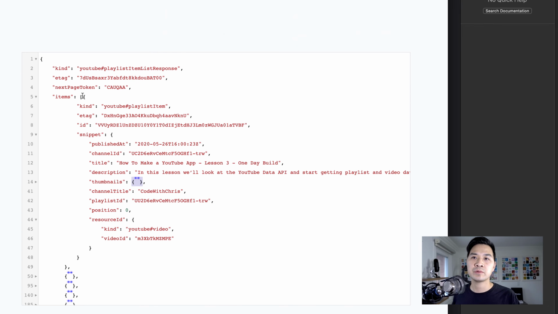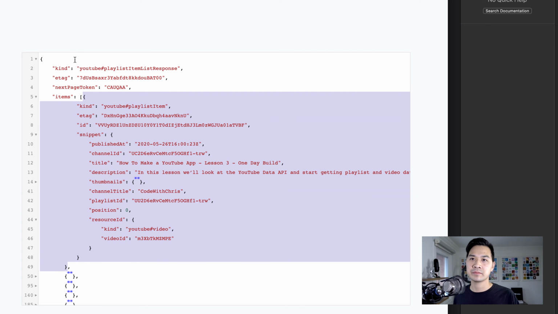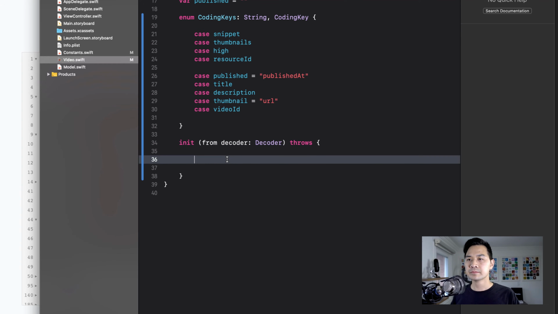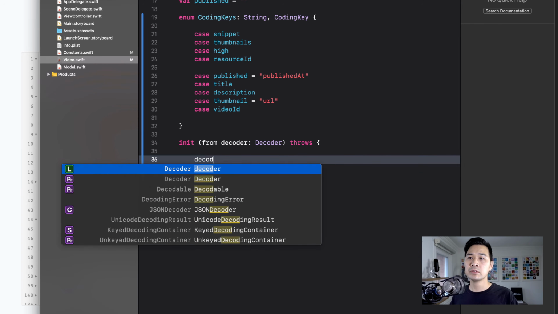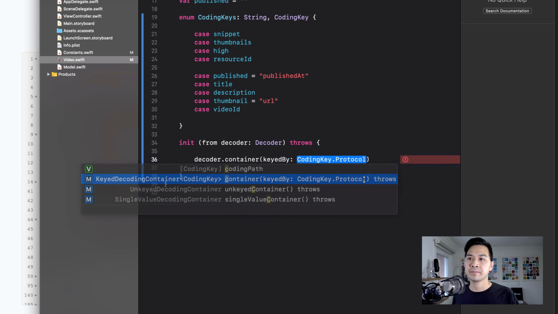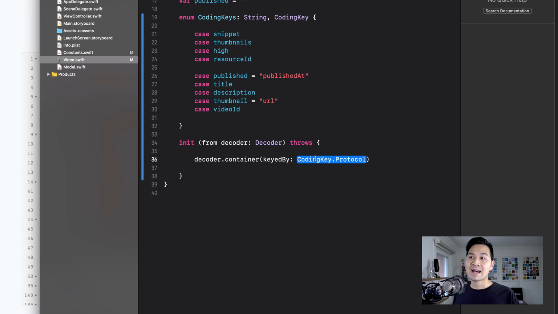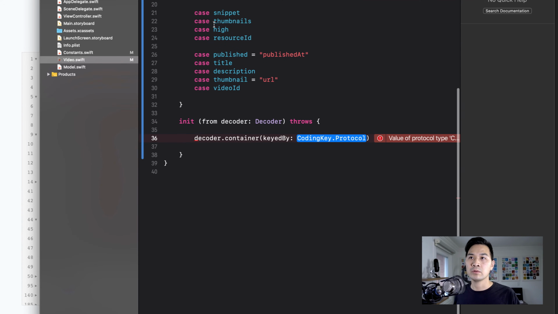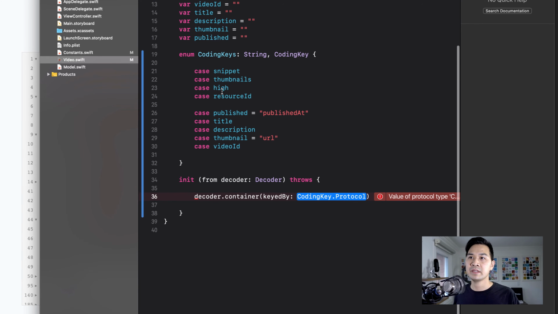All right, so first we're going to get this container, right? This contains all the information. And the way we do that is we're going to say decoder dot container, right? And this throws. So if it can't retrieve it, if it can't return that data to us, it's going to throw an error. So that's what throws means. And we have to pass in the coding key protocol, which we've set up right up here.